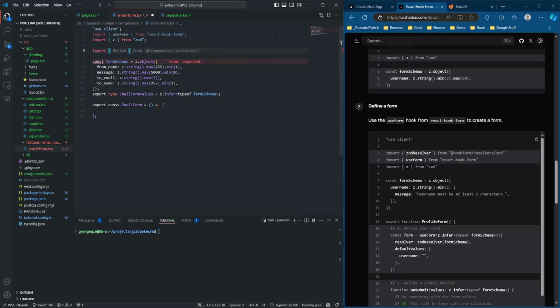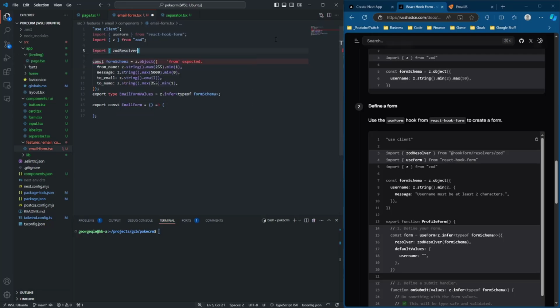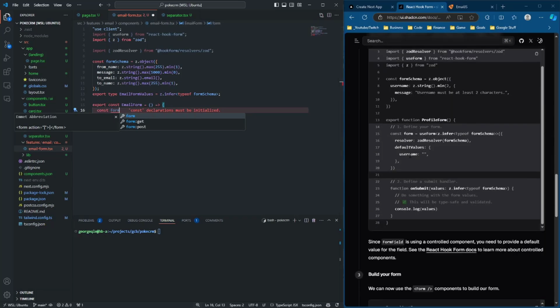So what we're going to do is just add the Zod resolver, and there's no auto import there. So instead, we're just going to type it in, at hookform/resolvers/zod. So cool. All of it's auto completing, so that means it's all found. So again, we just added in Zod resolver, useForm here. We're going to add in our form. So we're down to this portion here.